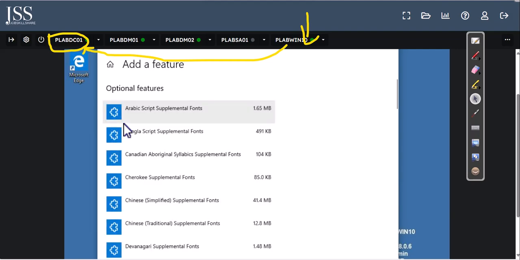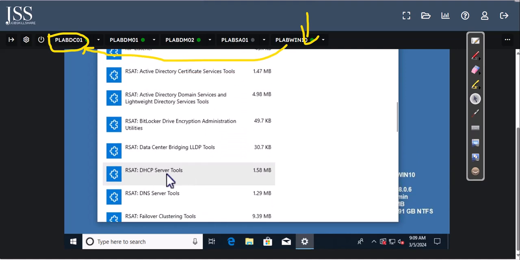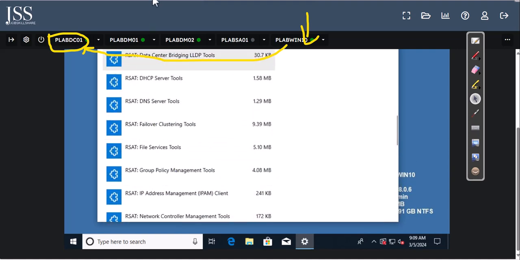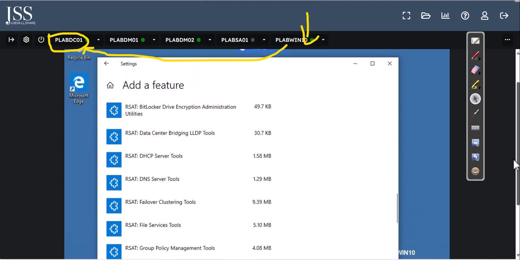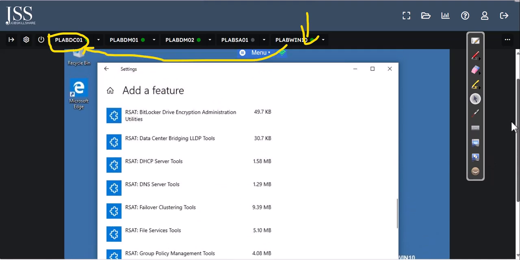So when you click on add feature, you see that you got a lot of different features showing up, and you actually can go down and you can find those features. For example, Active Directory Domain Lightweight Services, DHCP, DNS, group policy, and many more. In Windows 11, it's probably the same way, but maybe the changes occurred, and all you got to do is go to search and type add additional feature or add feature, something like that. And when you click on that icon or that feature, you're gonna see something similar.